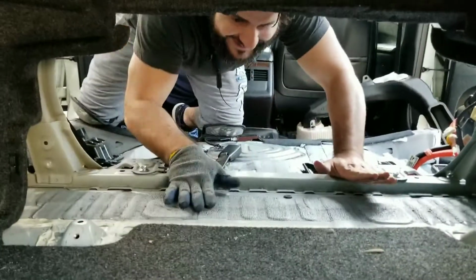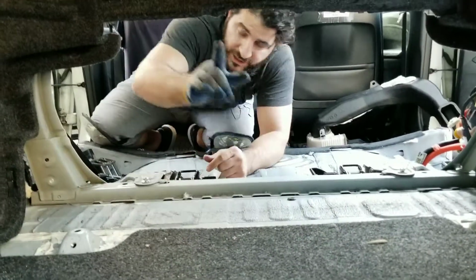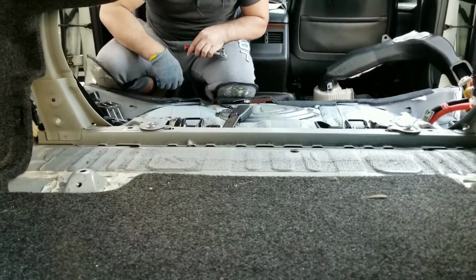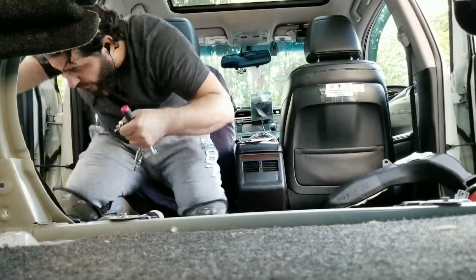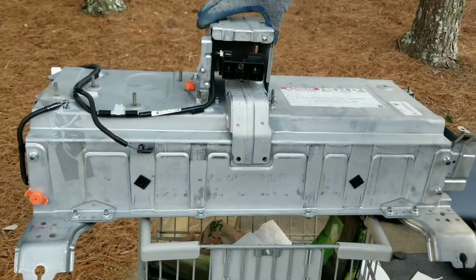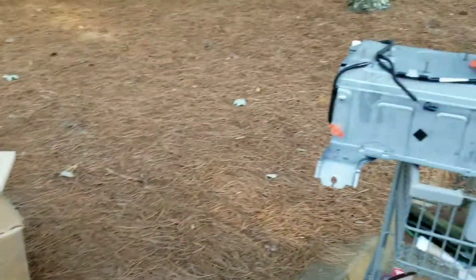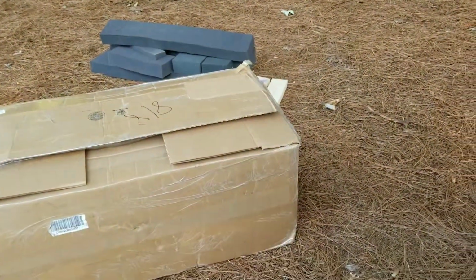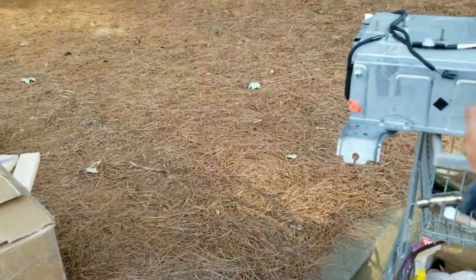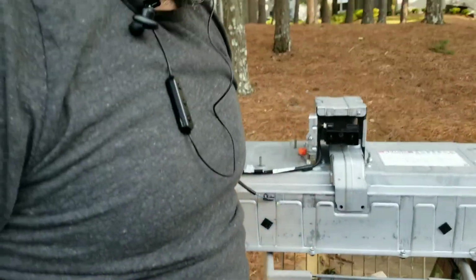All right, guys. Free hybrid. No hybrid right now. We're gonna put the new one. We got the old one over there. So, we're almost done, guys. The old one is over here right now. We put the old one right here. So I gotta take this out, install it on the new one, and I guess that's it. And then put this one back in the box the way they made it, the way they sent me the new one.